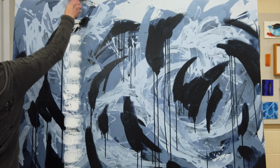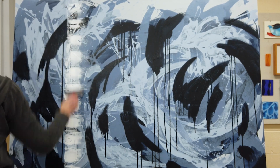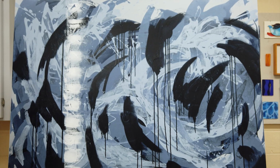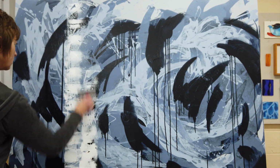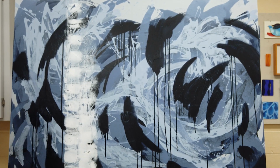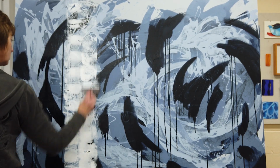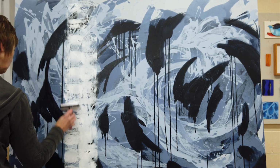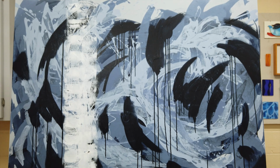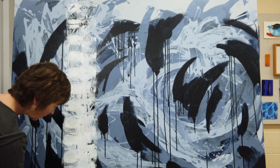Push-pull is a technique that Hans Hofmann developed, but he actually used it with color. I just looked it up to educate myself a little bit about this technique because I use that term a lot. And when I'm talking about it, right here I'm using it with value. So I'm making the white come towards you and the dark and other values recede. So I'm creating space on this abstract, two-dimensional canvas.